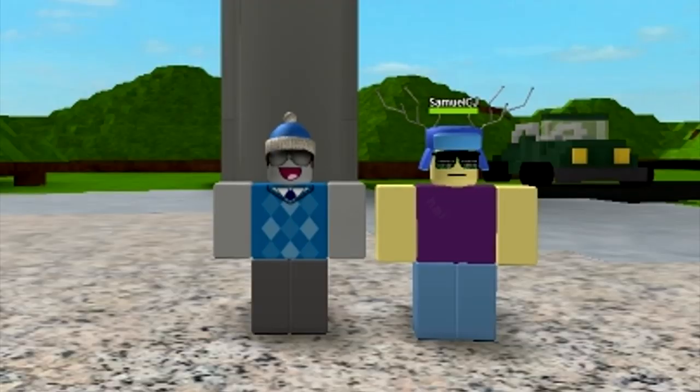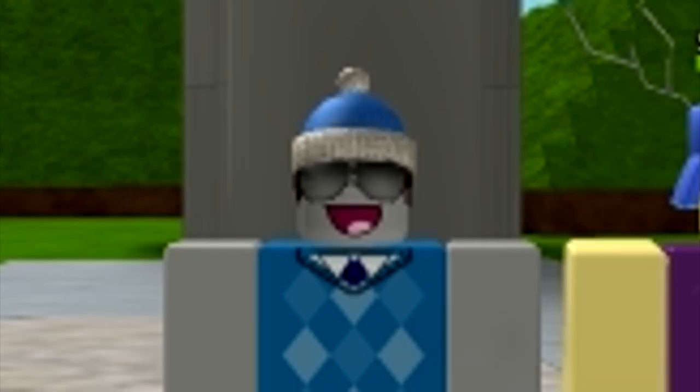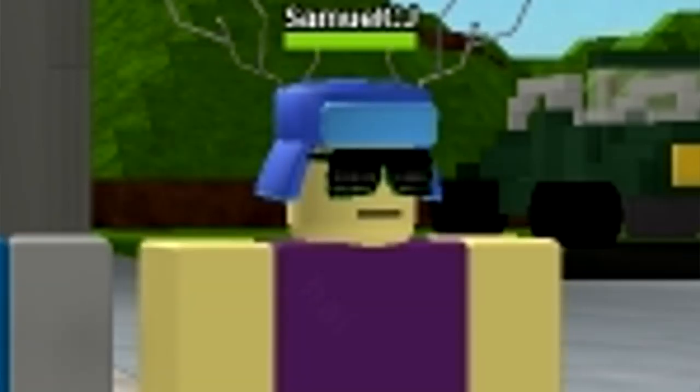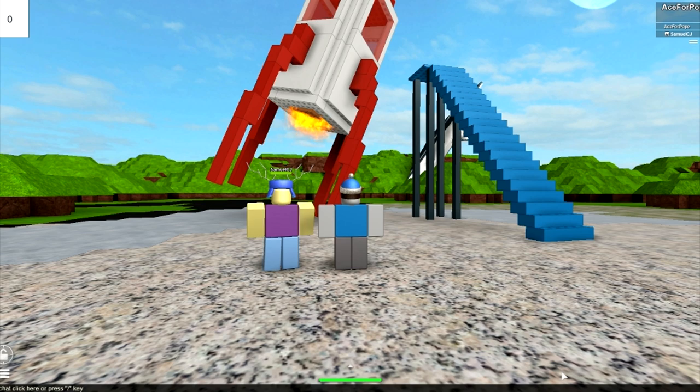Hey Samuel, what do you want to do today? Let's go to the moon. Well, how are you gonna do that? Well, we should use a rocket. Where are we gonna get a rocket? Oh. Okay. Well, that was easy.